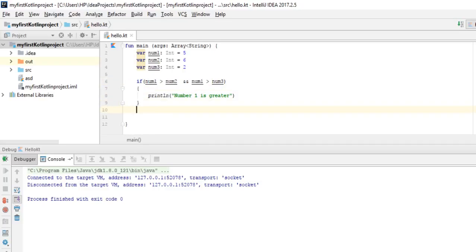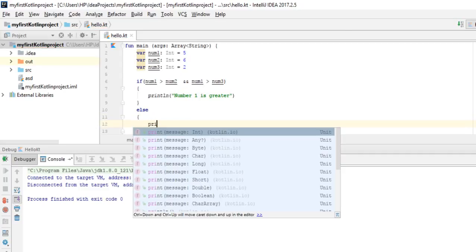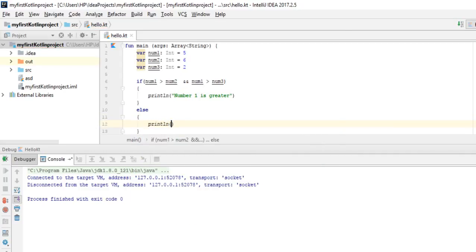So for this purpose I'm going to use an else part. If this condition becomes false, then what you have to do is println "number1 is not greater".